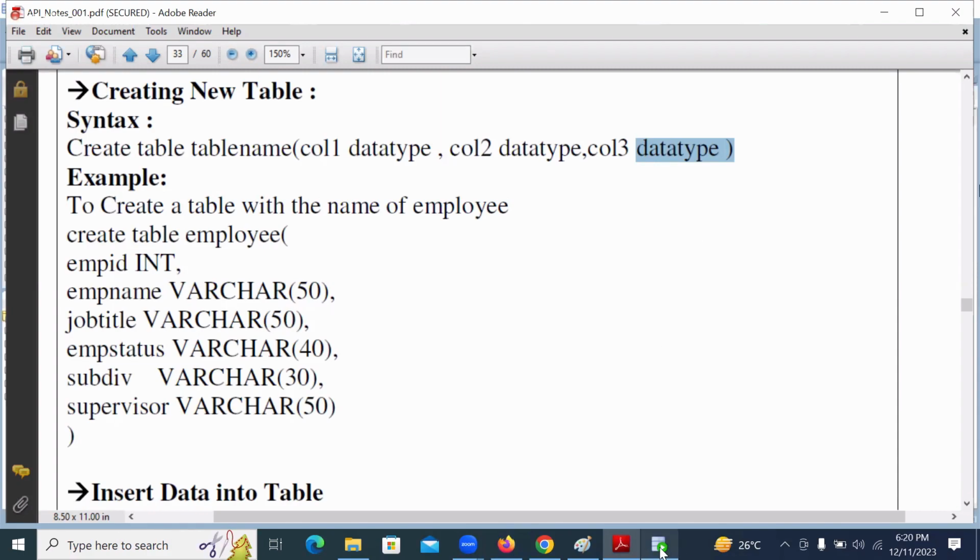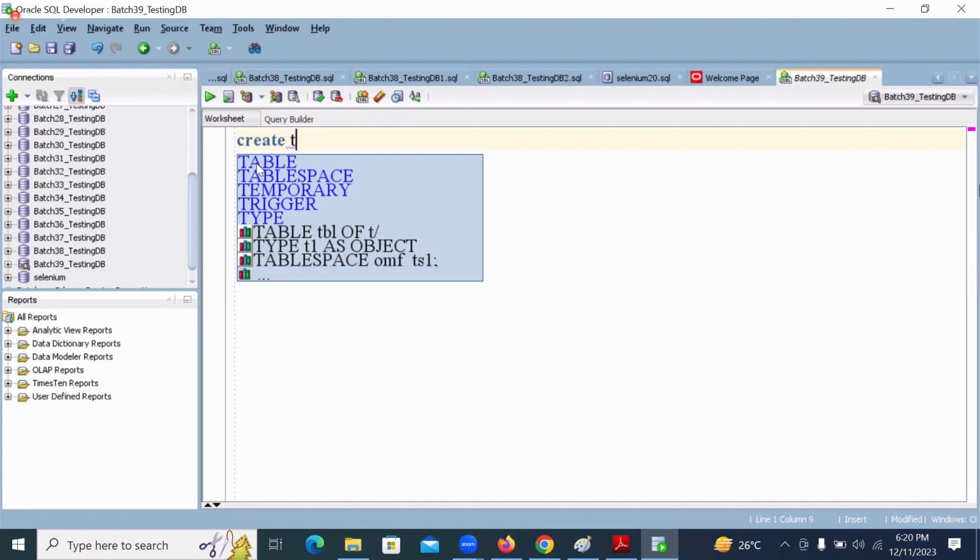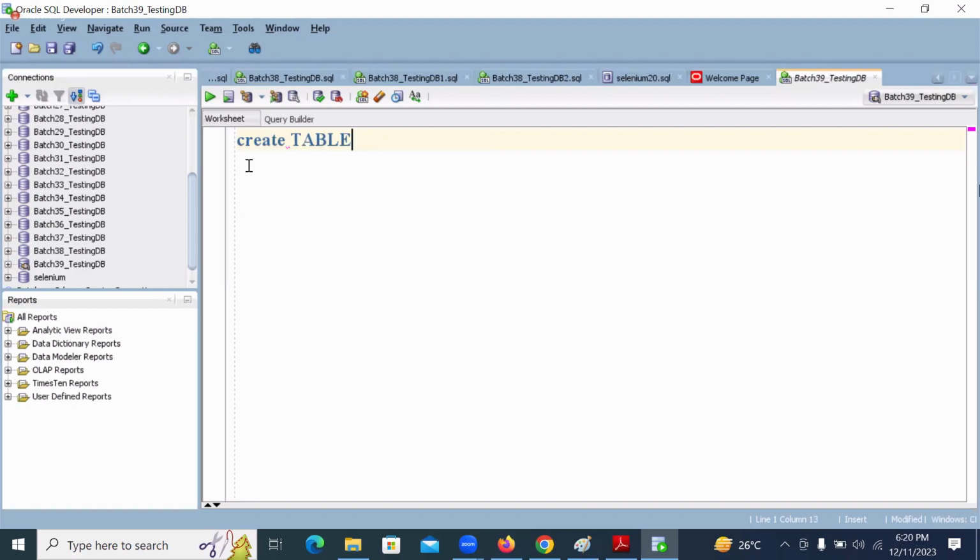We are just understanding creating a database table. Further, as part of database, we are using a command. What is the command? Create. Create is the command that takes care of creating the table. If you want to create the table, we need to use the command create. It can go with capital letters or small letters. That doesn't make any problem.